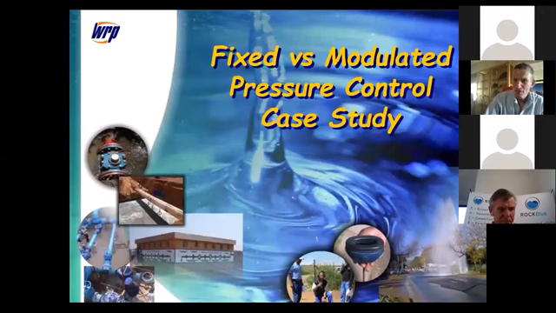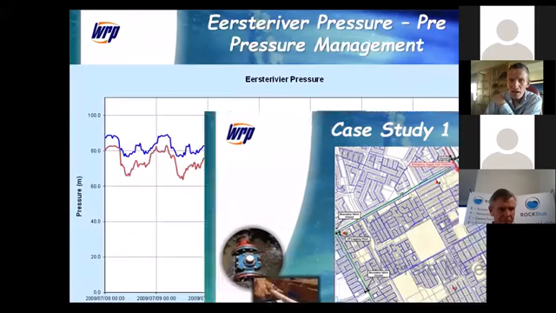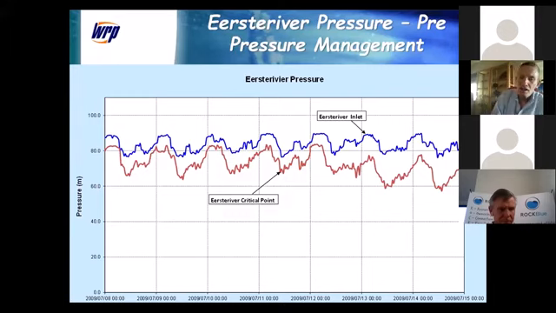I've got my 5 minutes left, so I'm going to give you a little case study on fixed fee modulated pressure control. I've been talking about controllers and how it's great to use controllers and when you should use them. We had a study down in South Africa, and in this study, we had an inlet pressure, which is the blue line, and the critical point pressure, which is the red line. Now you'll notice that both of them are very high. They're up almost 80 meters of pressure. There's not a big difference.